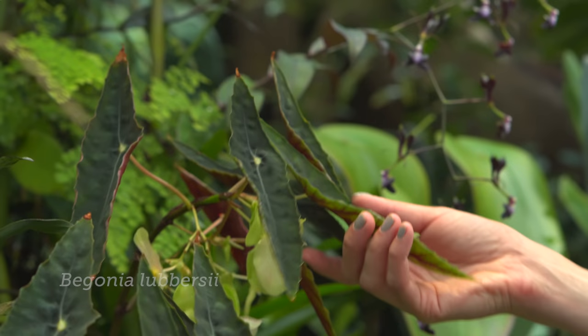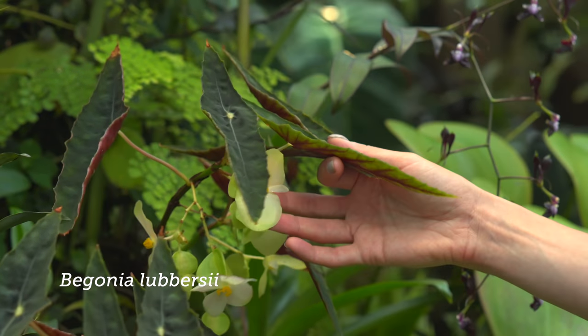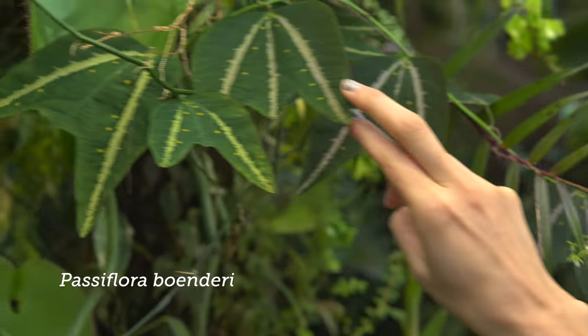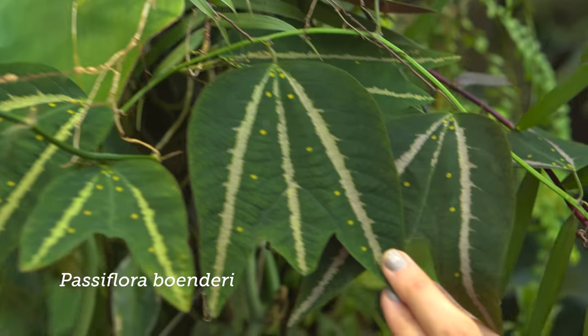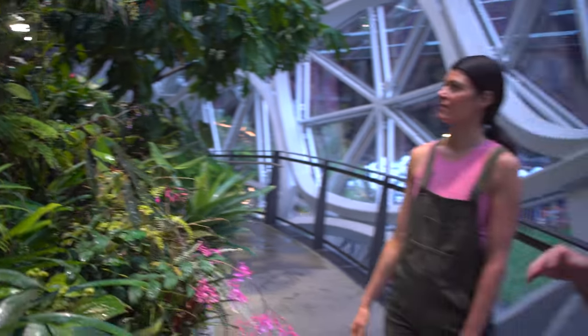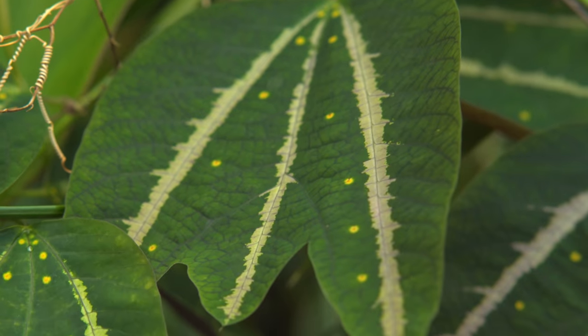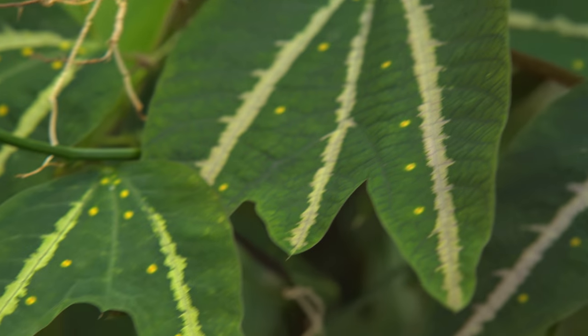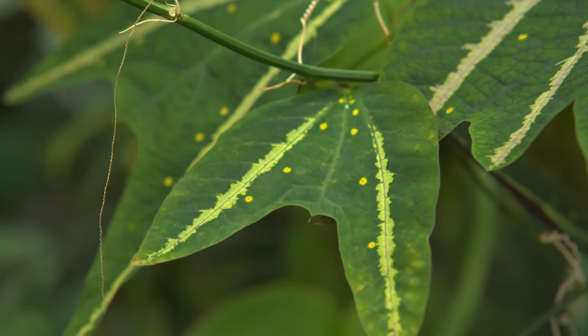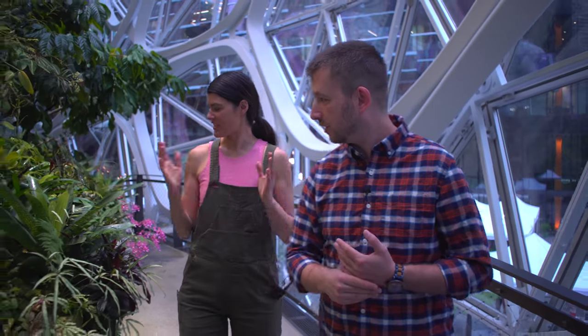Look at this Begonia! Oh my God, it's amazing - look at the chunky flowers. Is this a Passiflora? It is a Passiflora, yeah. The great thing - the reason we have this one in here is it's not too aggressive, which a lot of passifloras as vines are very aggressive. They also can be really buggy, but this one tends not to be. It also shows the butterfly egg mimicry, which is really neat - it looks like it has little butterfly eggs already laid on it, so when a butterfly flies along and sees that, it'll just pass by because it doesn't want its offspring to have to compete with another. And then the plant doesn't get eaten. Which is pretty amazing.